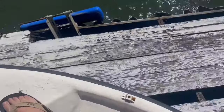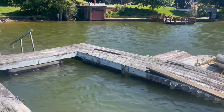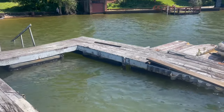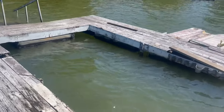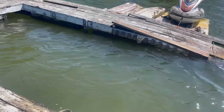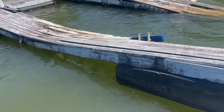So in this case, we've opted to go in behind the dock system and just nudge it in with the bow of our vessel here. And obviously you want to be very careful because you don't want to damage your vessel, and you don't want to break off debris or anything like that. So this part here is very slow, very tedious, and it takes a little bit of nerve to get it in there. Our goal is to get it in close enough that she can toss us a rope, I can step over onto the dock, tie off, and then she continues to pull it in as far as she can get it.